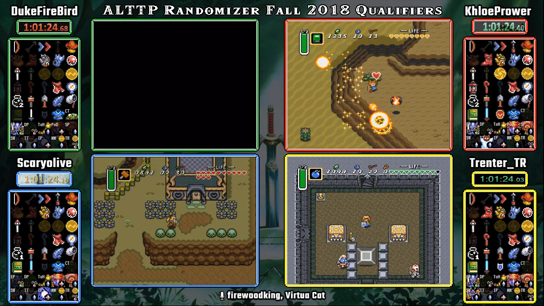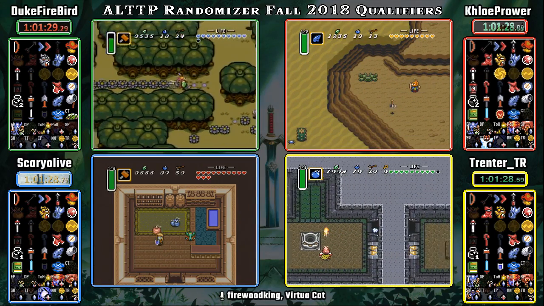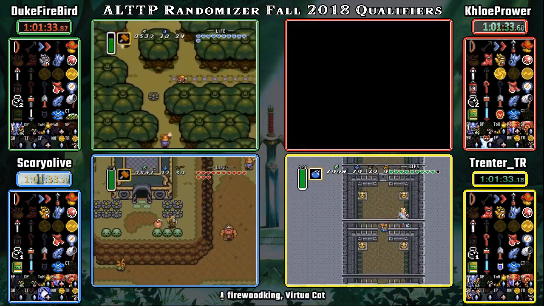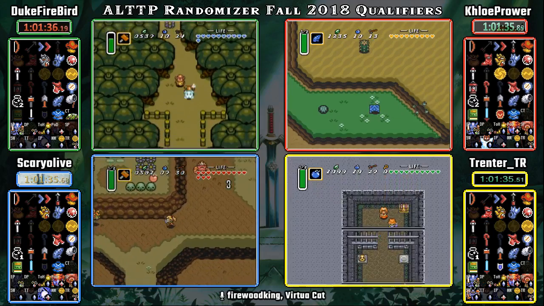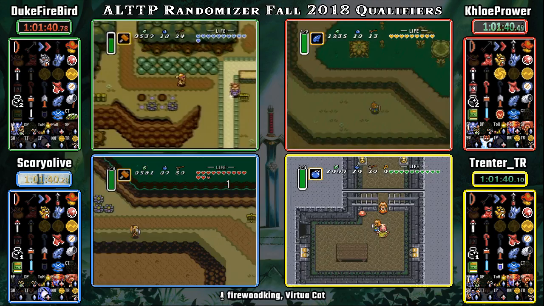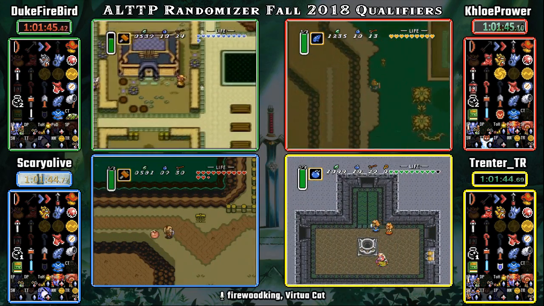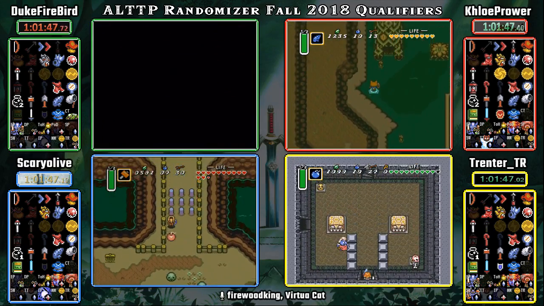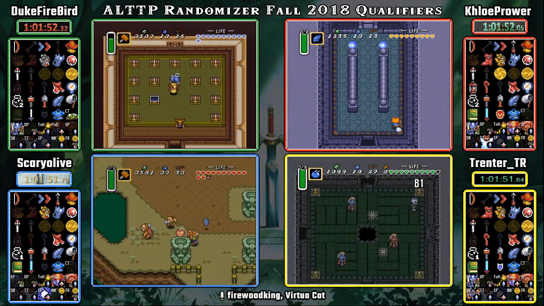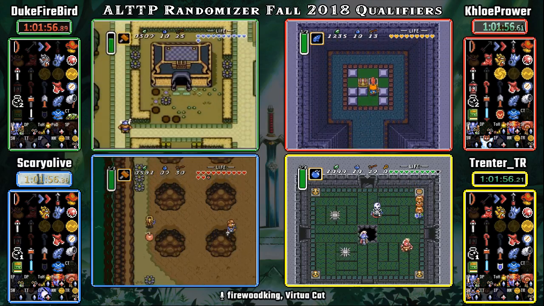So at 1 hour and 1 minute, Duke is getting their first Dark World map check. That's really rough. Scary Olive gets a bomb dupe there. If you happen to screen transition just as the bomb is set to explode, it will just appear behind you and you can go on carrying it.